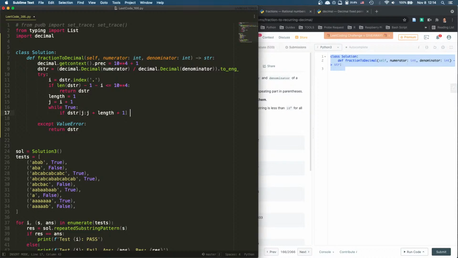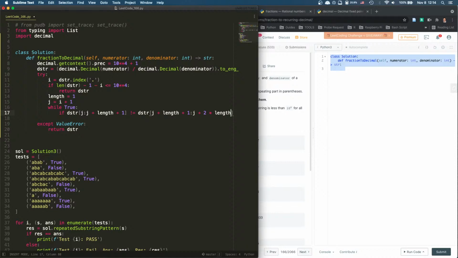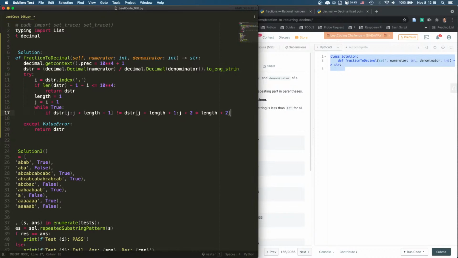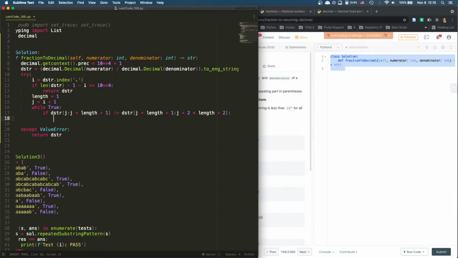If this is not equal to dstr, the next one is going to be j plus length plus 1, 2 times length, right? So that would be plus length plus 1, so plus 2, right? So if this is not equal, then we're going to do length plus equal 1 and continue.